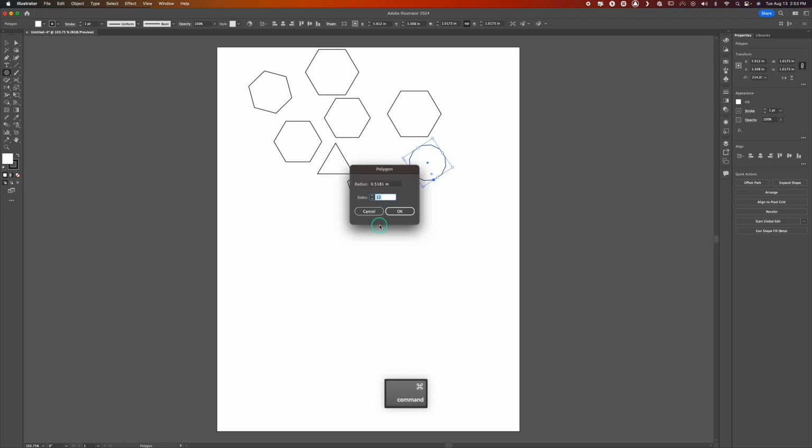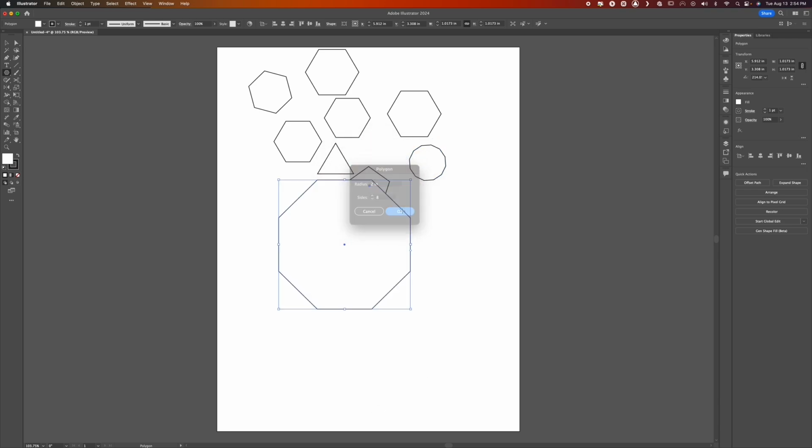And then lastly, with the polygon tool, if you single click anywhere, it'll bring up the dialog box, and here you can enter in the actual number of sides numerically. So if I know I want, let's say, an octagon, I'll just put in 8. And then you can put the radius to whatever you want, but you can always change the size later. So I'm just going to hit OK. I'll just change it, make it 2 inches.